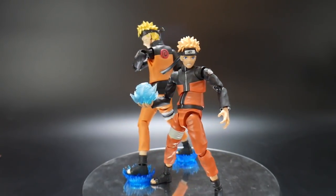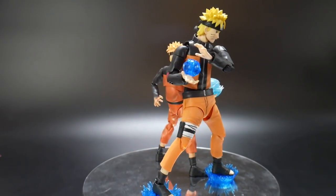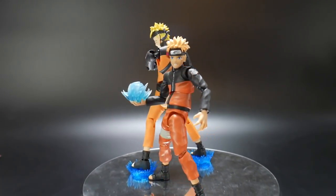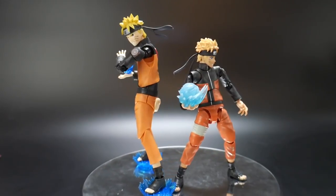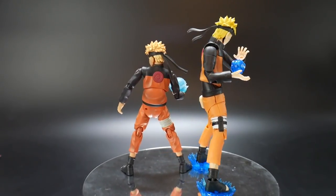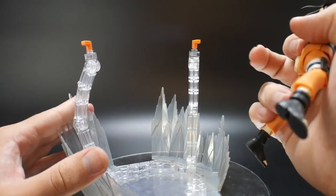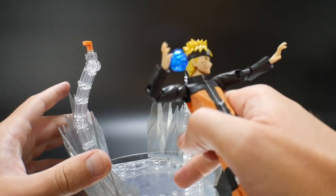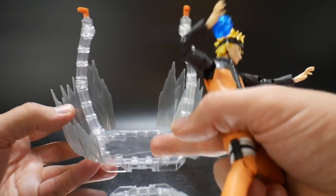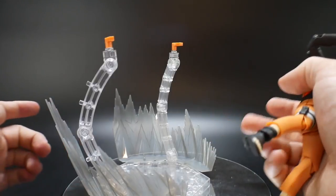So if anyone has been on the fence about whether to get the figure or the model, I would highly recommend you get the model. The only downside is the model is going to be probably poorer quality than the actual Figma because you'll be utilizing a lot of stickers and a lot of the paint isn't going to be there. But you can easily replicate the overall clothes and scuff marks into the model. The last set of accessories is basically going to be this little connecting point that connects right here into Naruto's back side, and you get a stand that can utilize these little effect parts.